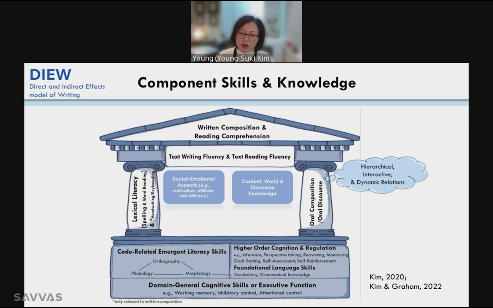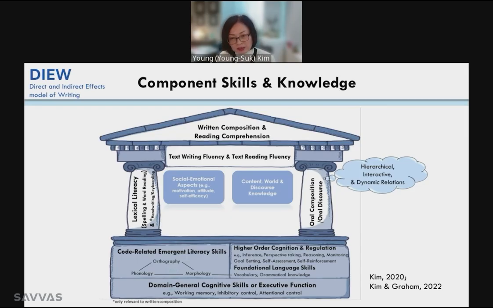Now moving on to the oral composition pillar, what are the skills needed for oral composition? So why do some students present to you very coherent, interesting, engaging stories, for example, or tell you about their winter break, compared to other students? It is because they differ in higher order cognitions. Higher order cognitions include your reasoning skills, your ability to make inferences, your perspective taking. So that means your ability to understand different perspectives, right? My perspective, the author's perspective, the reviewer's perspective, the reader's perspective, different characters in those stories' perspectives, right? So those are higher order cognition.